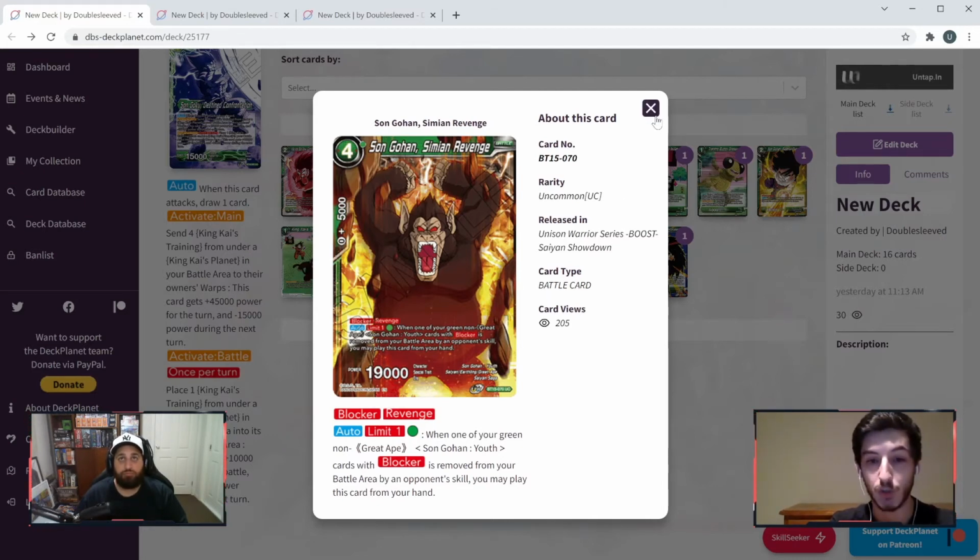Blocker revenge is always good, being able to just remove anything. It gets through barrier, things like that. It almost forces your opponent to have to remove it by a skill or put you in a situation where they need to swing with a leader or unison card to try and clear this.